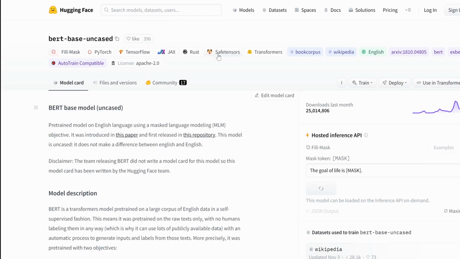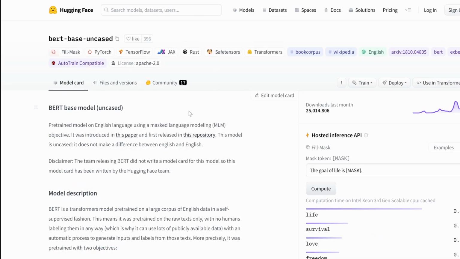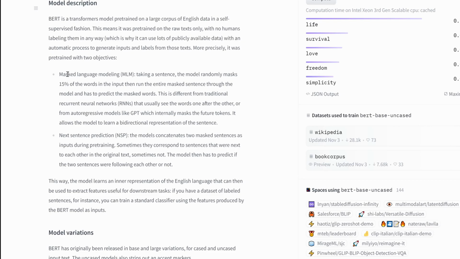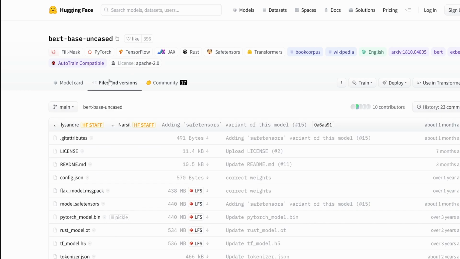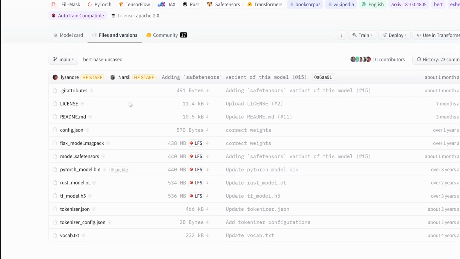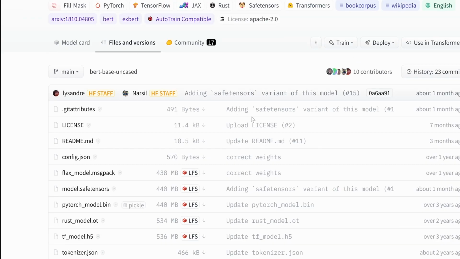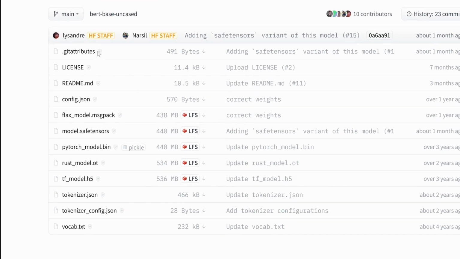And if you click this model, you see, yes, beautiful. You have the model description, you have the masked language model and the next sentence prediction this model was trained on in the pre-training task. But the most important thing is if you look for files and versions, you see here, let's increase this a little bit. These are the files that you need, and you have a vocabulary, your tokenizer configuration, your tokenizer file. So this is what we need.